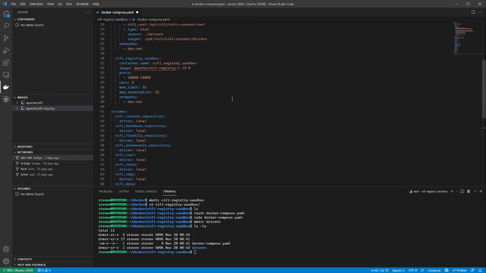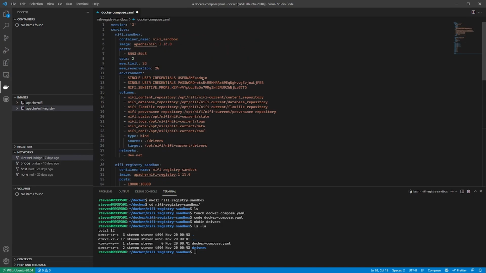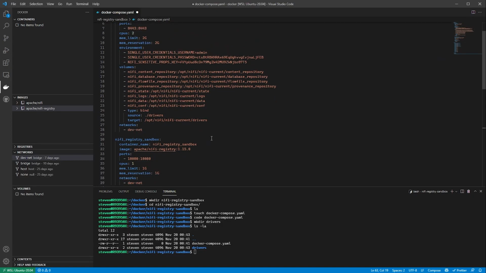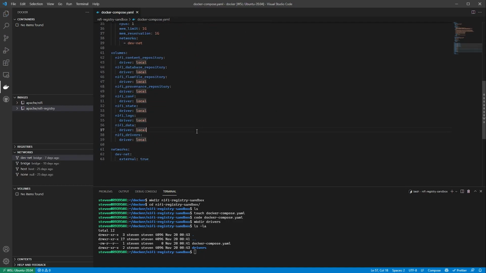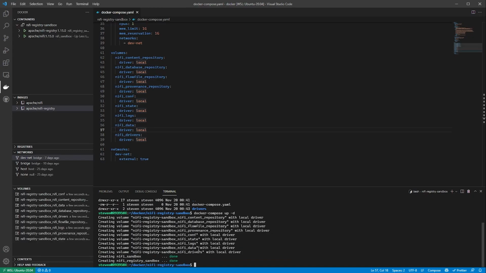There we go. All right, so this is our Docker compose file. It looks like everything's correct. I don't see any syntax errors, but it will let me know if I have any when I try to run it. So I'm going to save that, come back down here, and Docker compose up -d. Looks like no errors. You can see the two containers are started over here.